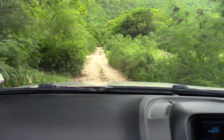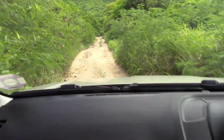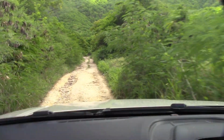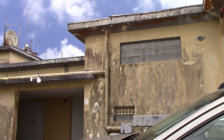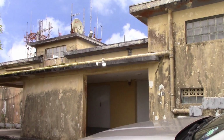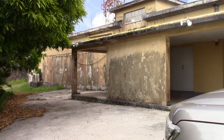The road up to Boggy Peak is very narrow, washed out, and has lots of switchbacks and is very, very steep. At the top is a building that houses all of the radio station transmitters for the entire island. Everyone from private radio stations to government facilities has towers up here, seeing it's the tallest point in Antigua. At one point, there was a caretaker that lived here year-round upstairs in this little dugout area.